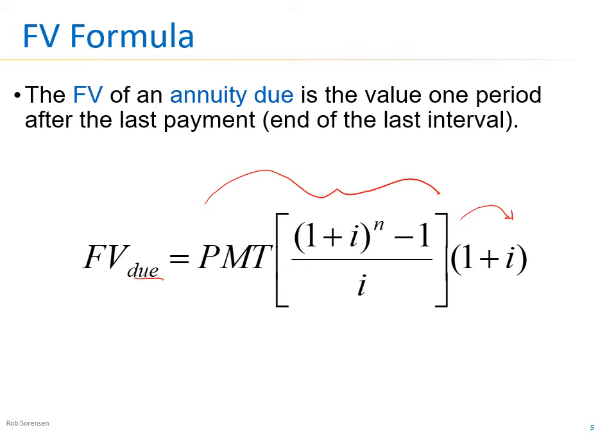So that means they'll get into the bank a little bit sooner, and they'll have a little more chance to earn interest, so they'll become slightly larger. Well, that's exactly what's going to happen. We add interest for one period to all of those payments. That's the formula for a future value due. Let's have a look.